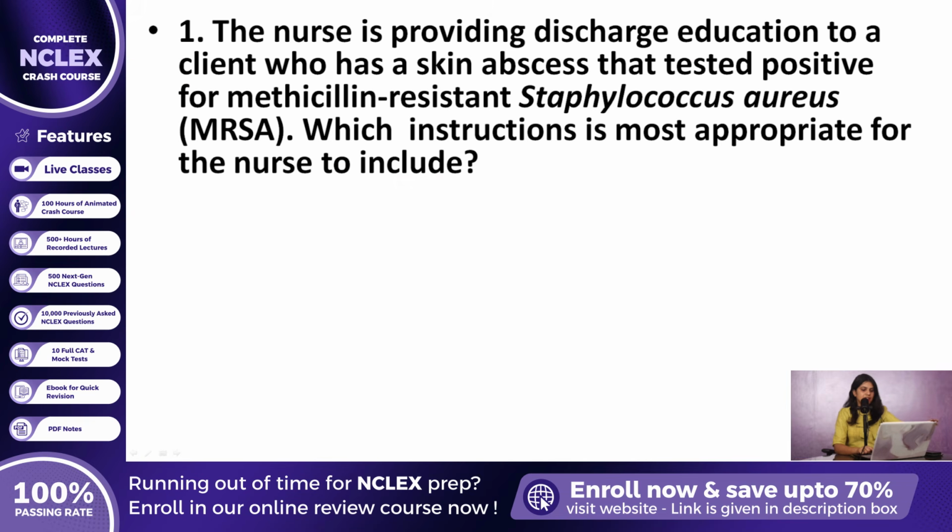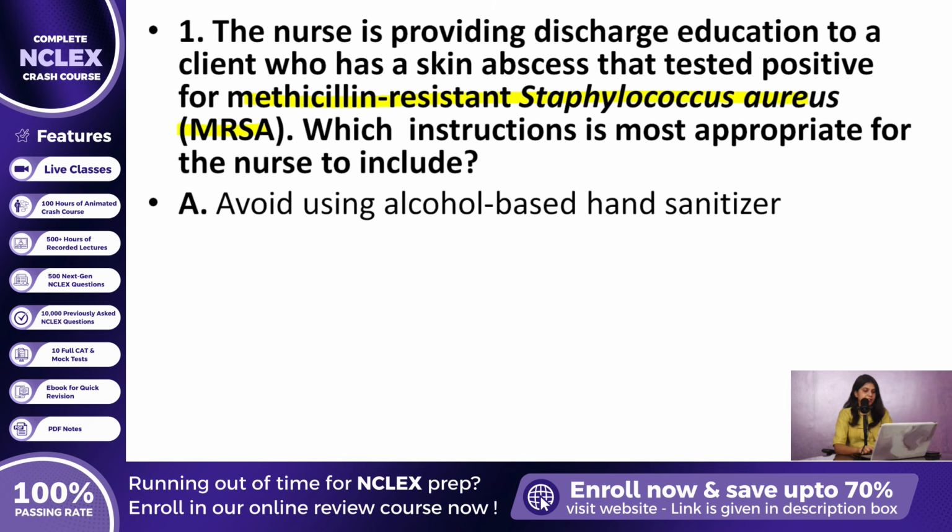A client is being discharged after treatment for a skin abscess that tested positive for methicillin-resistant Staphylococcus aureus, commonly known as MRSA. The nurse must ensure that the client understands how to prevent the spread of this resistant organism at home. So here's the question. Which instruction is most appropriate for the nurse to include in the discharge education?